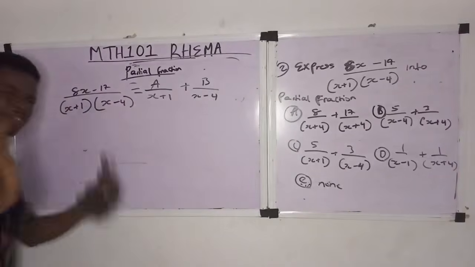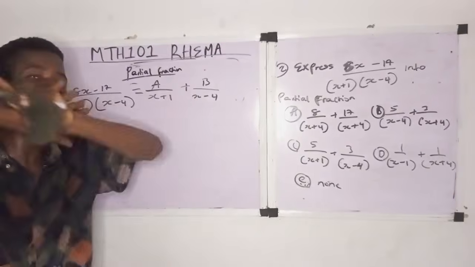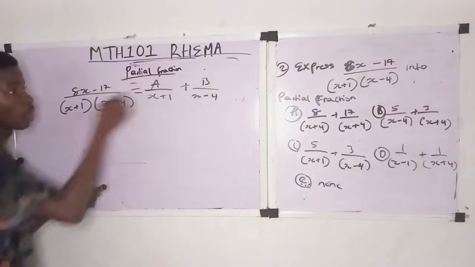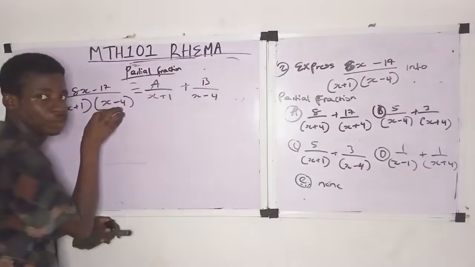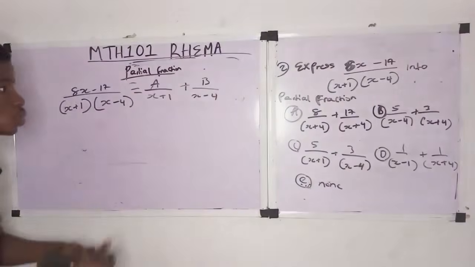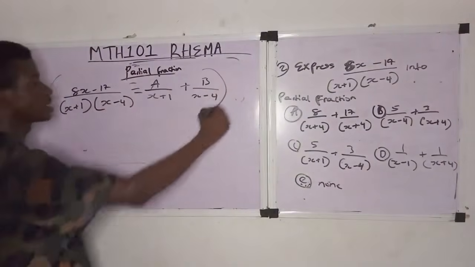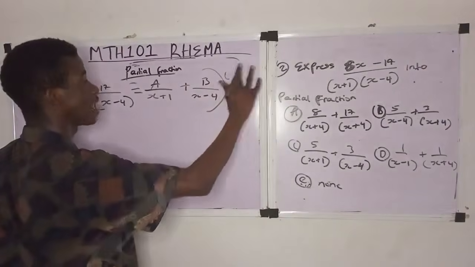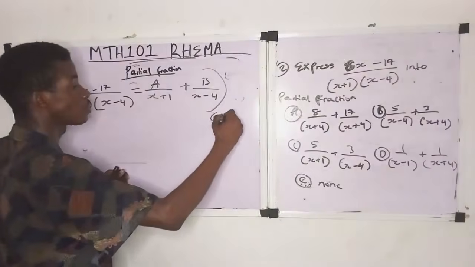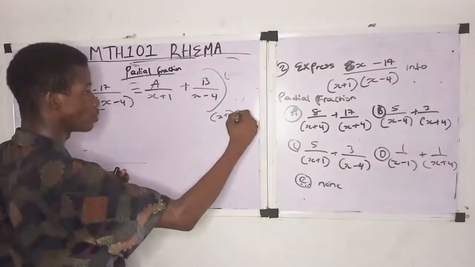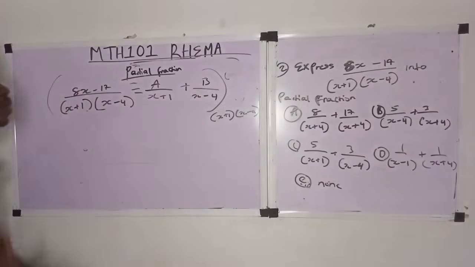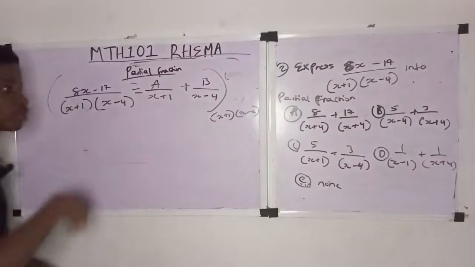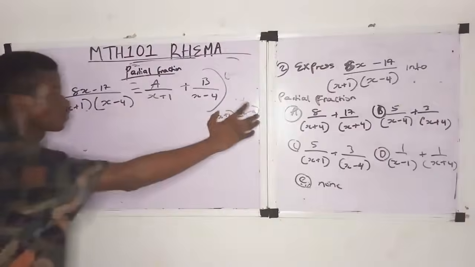So to do this, decompose it first. How do we decompose something like this? A divided by this denominator plus B divided by this denominator. The next thing we are going to do is multiply everything by this denominator, by s plus 1 bracket close bracket open s minus 4.